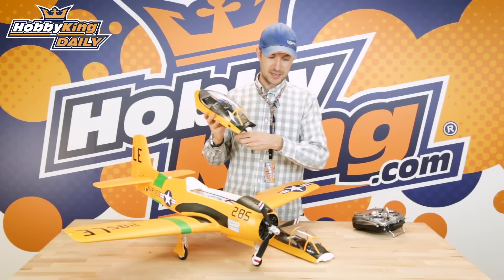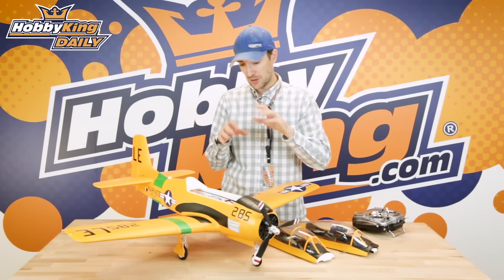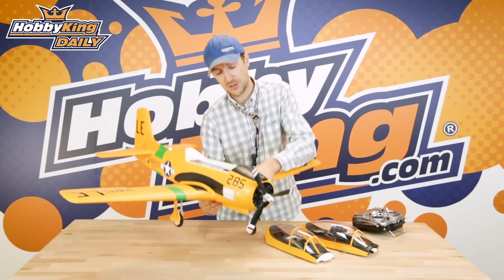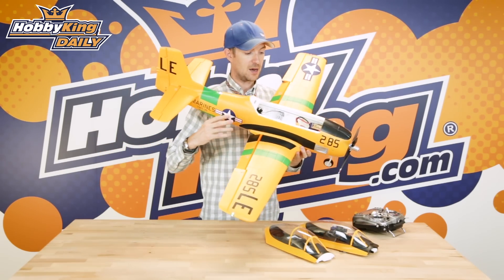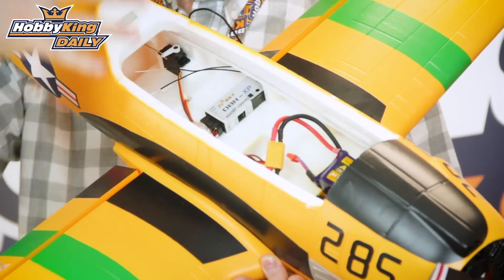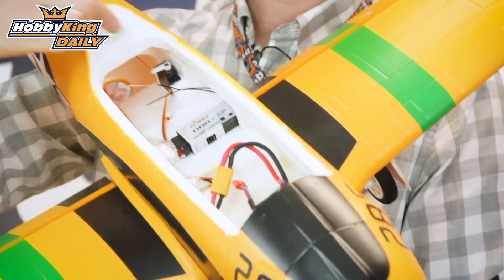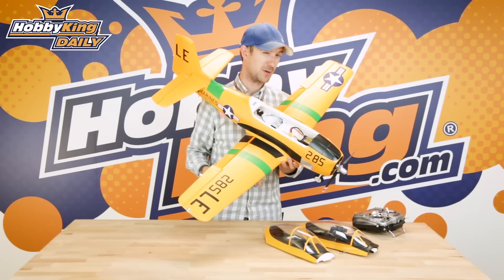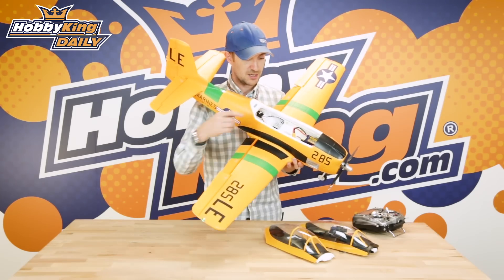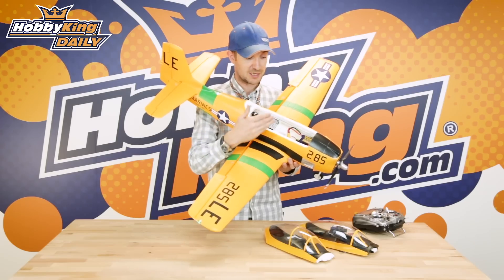You only get one canopy in the box — you just get that mounting module for FPV. With the cockpit and battery hatch open, you can see it's very spacious inside. The FPV VTX can install very nicely in the rear, nearer the center of the wing, so it won't affect your CG much. A 2200 4S fits in there and you can fit up to a 2700 4S with bags of room.